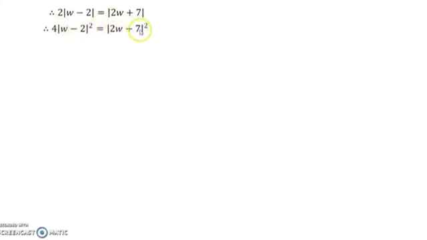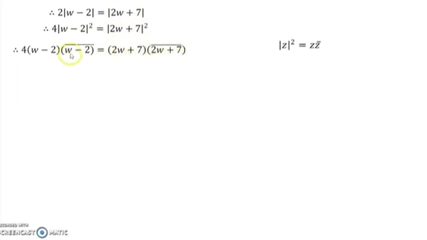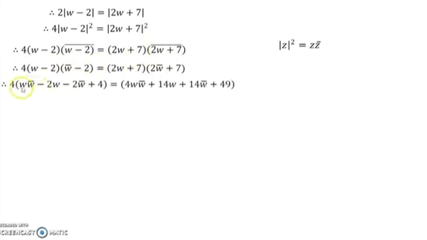Now we know one complex formula, an important property of complex variables: |z|² = z times z bar. By using that, on the left hand side I have |w − 2|², which we can express as (w − 2)(w − 2)‾. In the same way, on the RHS, |2w + 7|² will be written as (2w + 7)(2w + 7)‾. Here −2 and 7 are real numbers, therefore we keep the bar only on w. Next we multiply the terms on the left hand side and right hand side. We will get the terms as 4 times the whole thing, and the right hand side also has its terms.